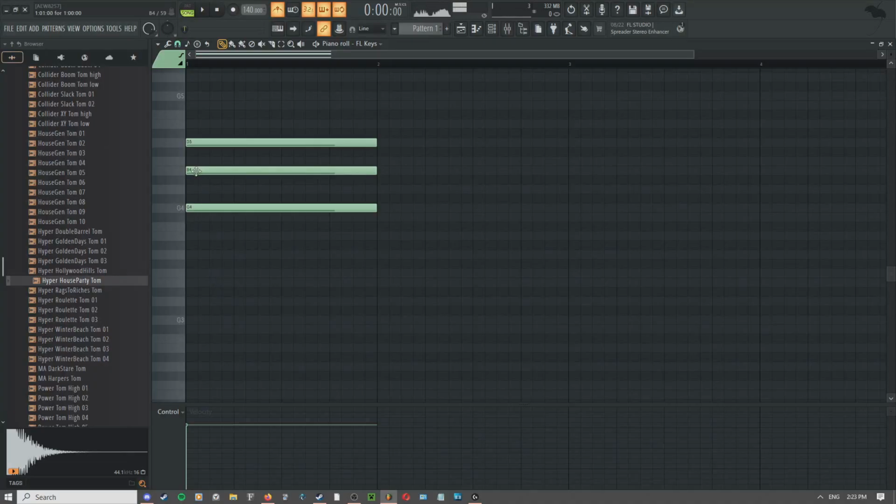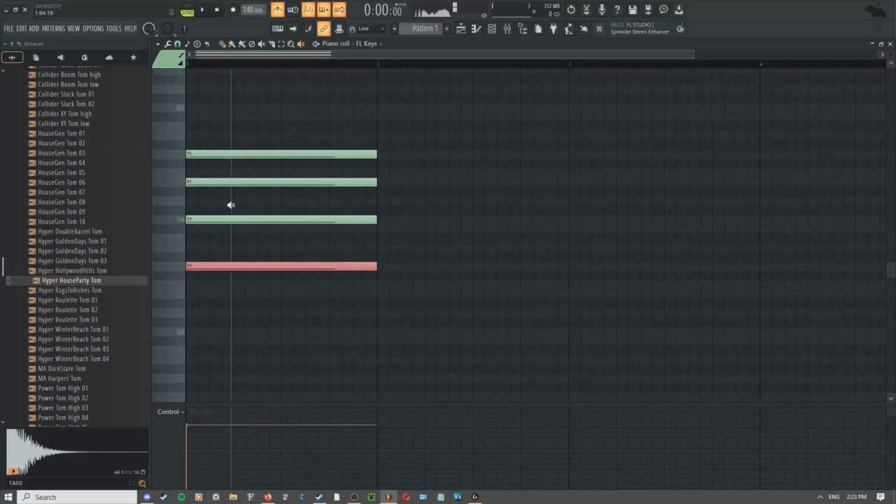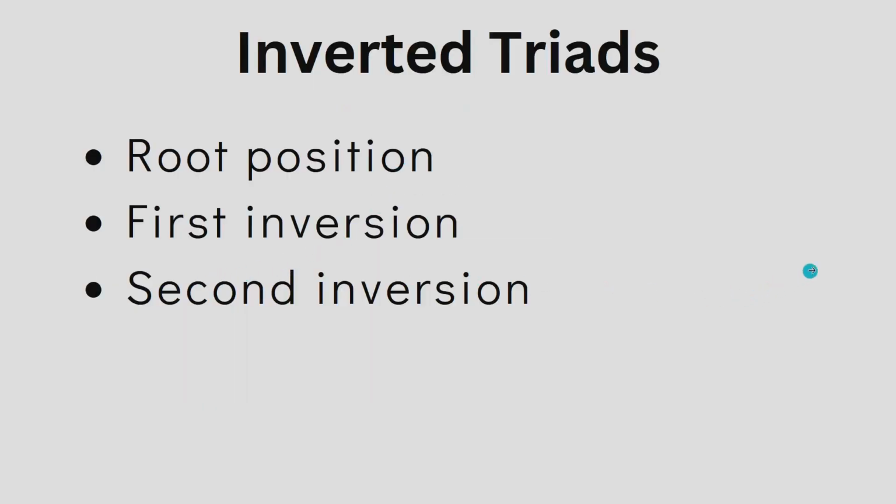When we choose the third to be the lowest note, let's just place that in here. This is called first inversion. If you were to put the D or the fifth as the lowest note, you now have second inversion.